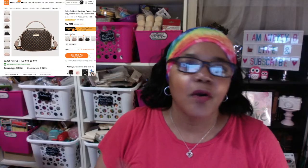This is one that I forgot to include when I was doing my purse collection. And the reason that I forgot to include this is because I never hauled it yet anyways. It was still waiting to be hauled. And so I went ahead and pulled it out because I knew I had one more. And I said, I'll just add this to the purse collection. But at the end of all of that, I still forgot to include it. So I just said, let me just throw it in at the end of this one.